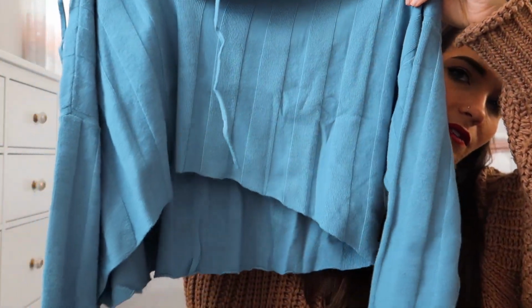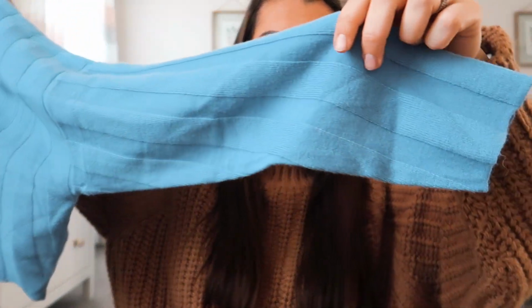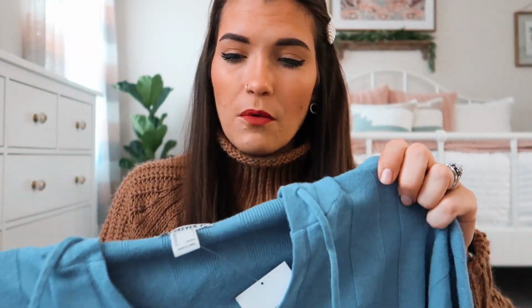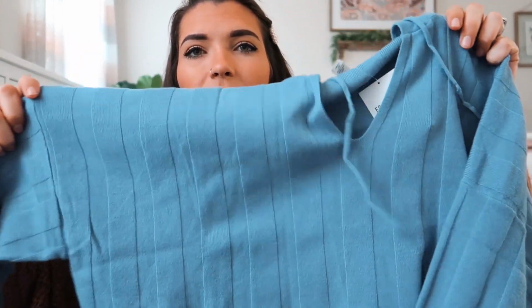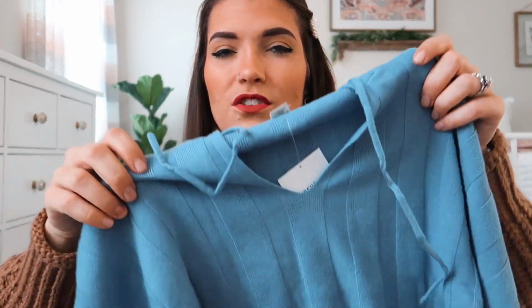As you can see, it goes really short in the front, and then it's a little bit longer in the back. It's got dolman style sleeves, and it almost looks like it has a raw hem. So it's a super comfy, casual little workout piece for if I'm not doing anything too intensive at the gym, or even just to throw over my crop top or my sports bra. This is something cute and comfy. It's fairly lightweight. I run errands after the gym a lot because my gym's in a good area, so I end up going out and about after the gym.